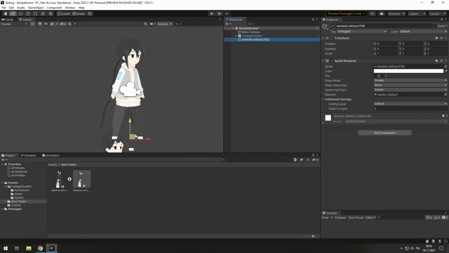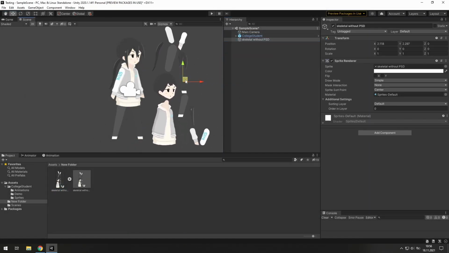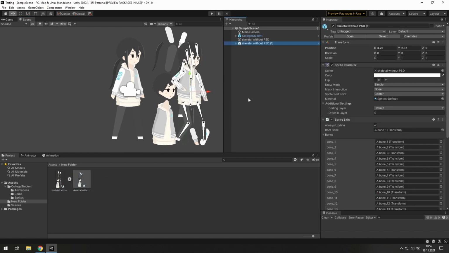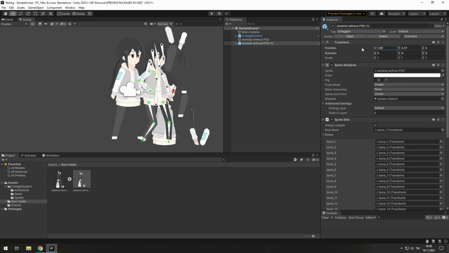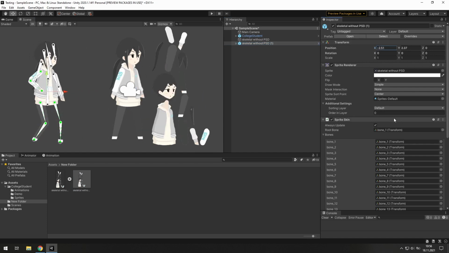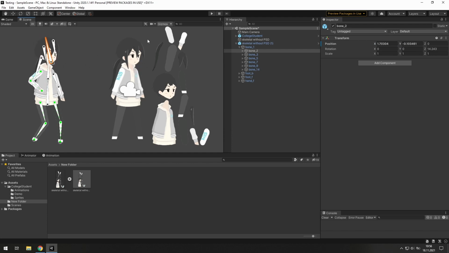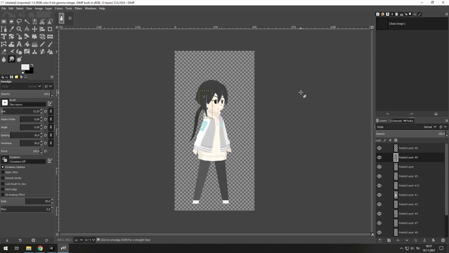Okay, I got it over here, and I must admit that this method is good, but only if you like pain, really, because now to create something like this, you need to add your sprite skin and play with it a little bit, and always move your body parts to achieve what you've already done in the image editor. Okay, so now we're gonna do something crazy. So you go to your GIMP or whatever you use. GIMP is a free software, so that's why I use it.